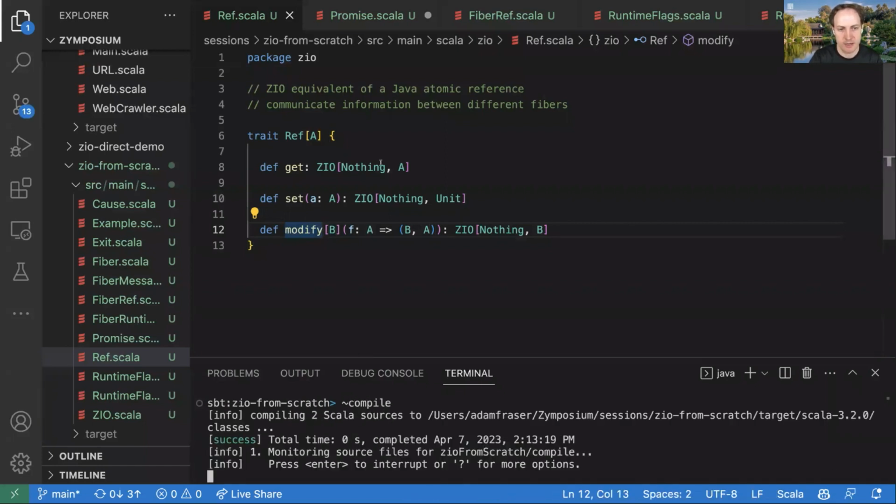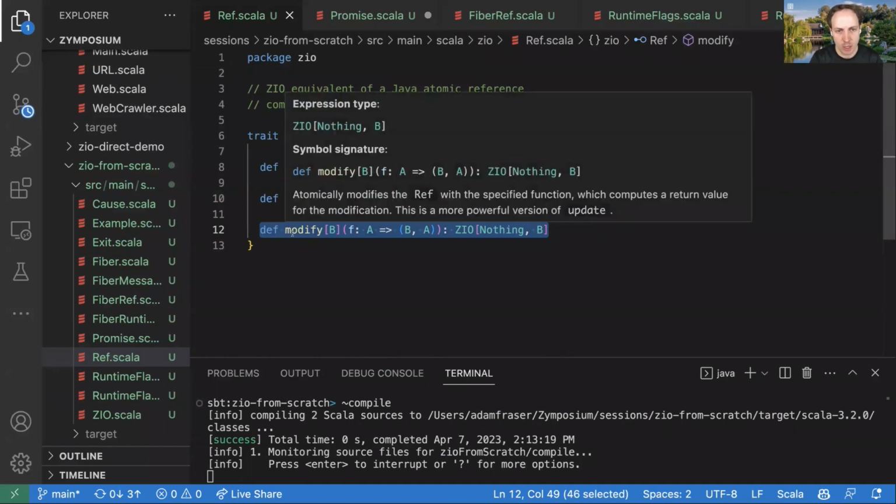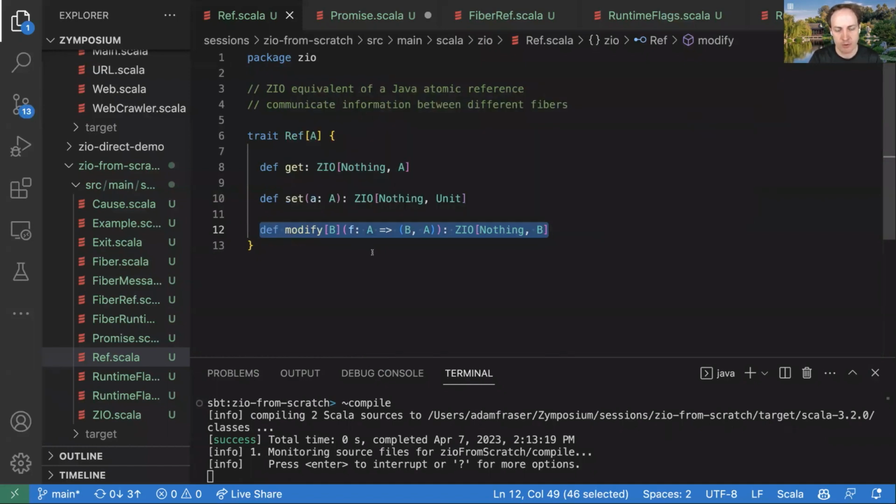And what we'll find is if we can implement this, we can implement pretty much all the other operators that we're used to. If we want update and get, or get and update, or we just want to update, all of those can be viewed as more specialized variants of this. So this is the really important one for us to get right.